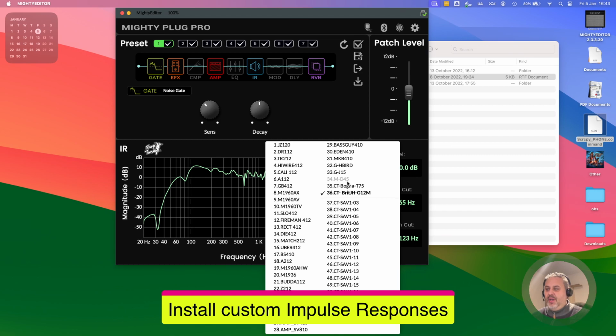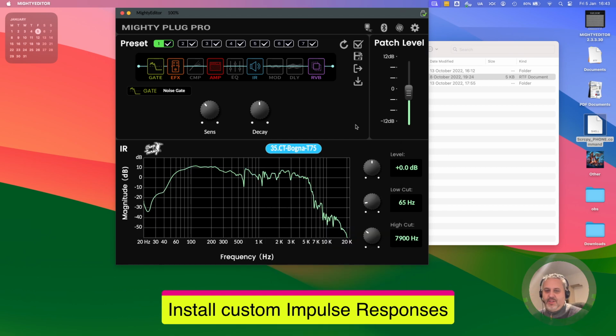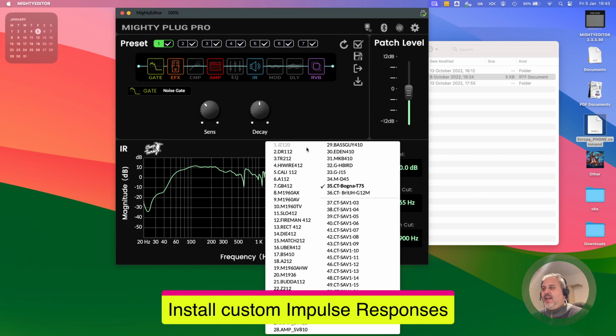There is an issue here that I would like to show you. When I selected the patch before, so follow me because it's not so easy. In a standard Mighty Plug Pro, you will have all the IRs until number 34.